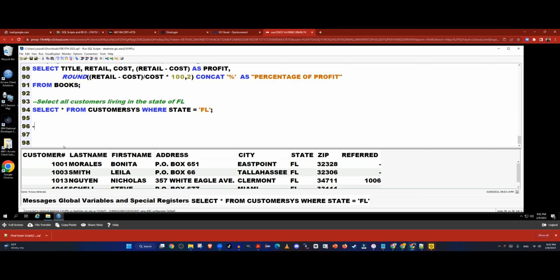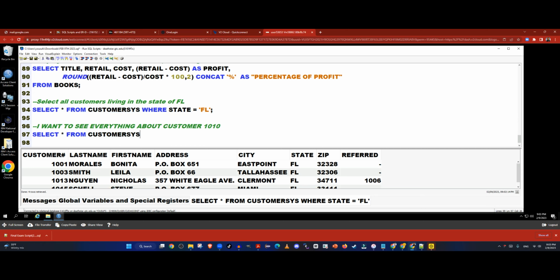So for example, I want to see everything about customer 1010. It's a very, very simple English-like statement. So when I say everything, I mean everything, right?